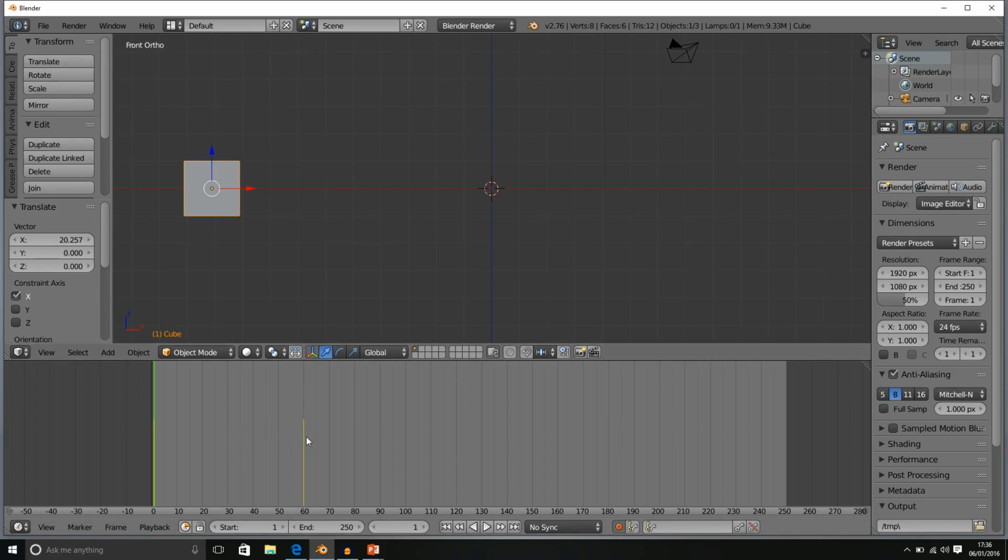So for example, because this is the location for keyframe 0 and this is the location for keyframe 60, then Blender has worked out all the other frames in between, so it knows where the cube should be at frame 30, for example. So there we go, there's our first animation.